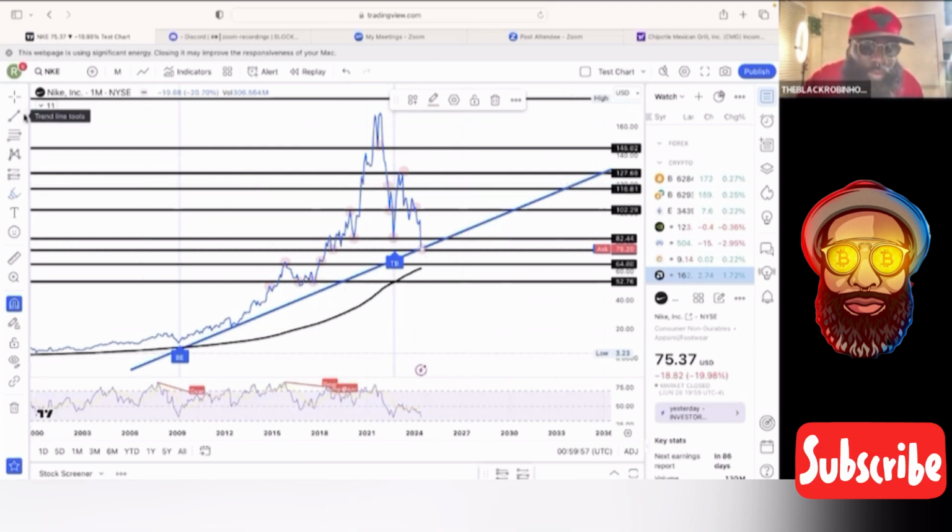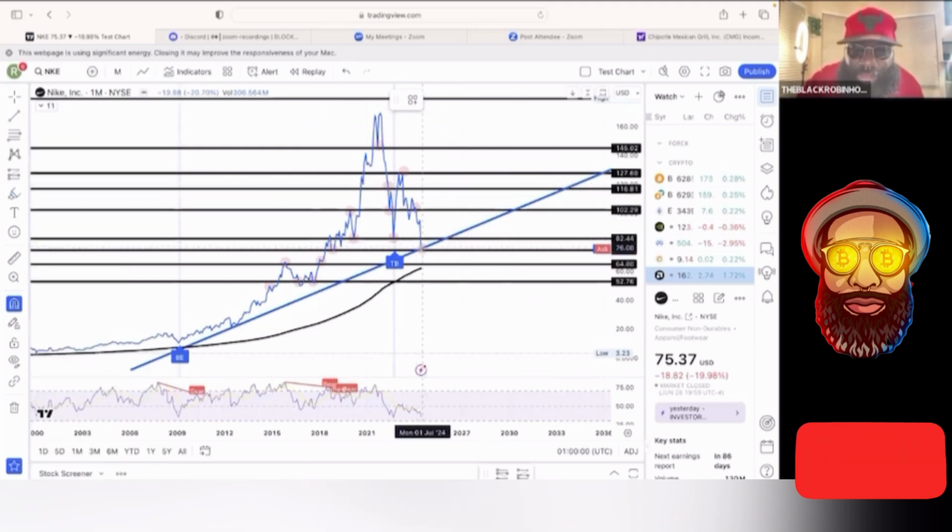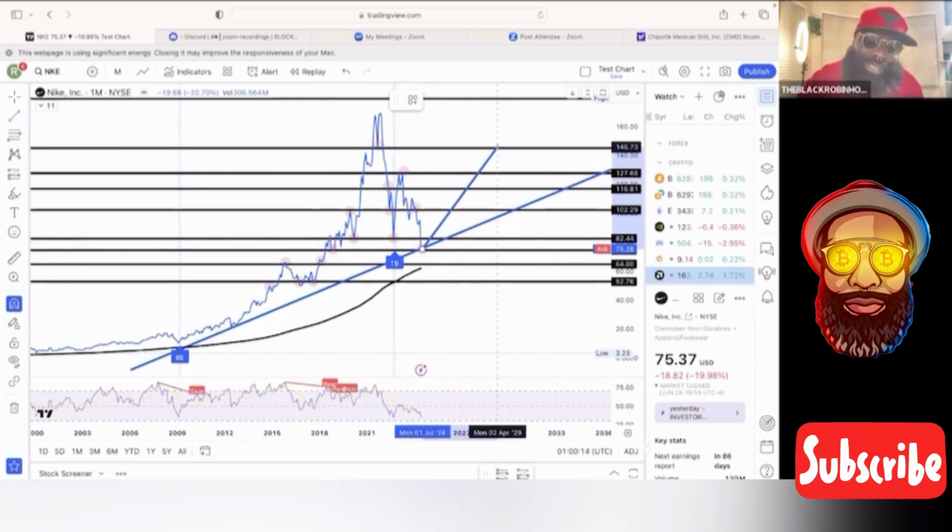So for Nike, what we are expecting is for it to do something like this. Either go from here to 80, 83, come back down, or break 83 and eventually do this. Nike would eventually do this. You see what I'm saying? It may eventually do this. But nobody knows how long it's going to take. That may take 5 years, 10 years, 2 years, who knows? So we are just playing it one day at a time.